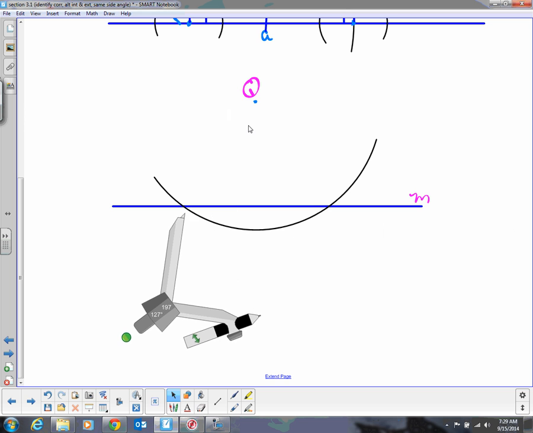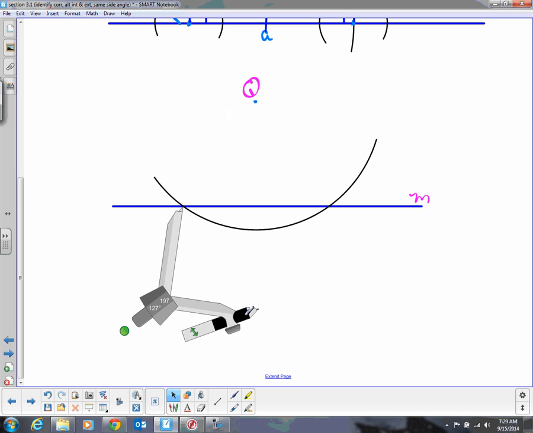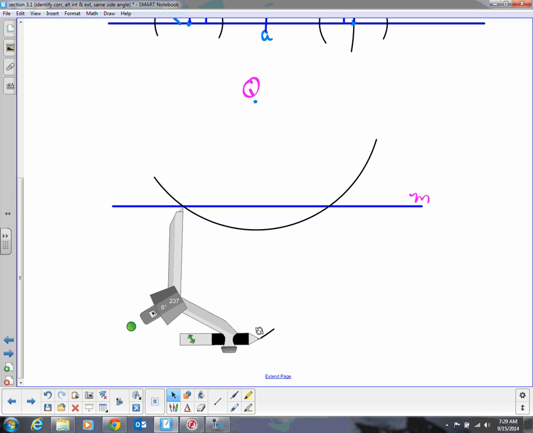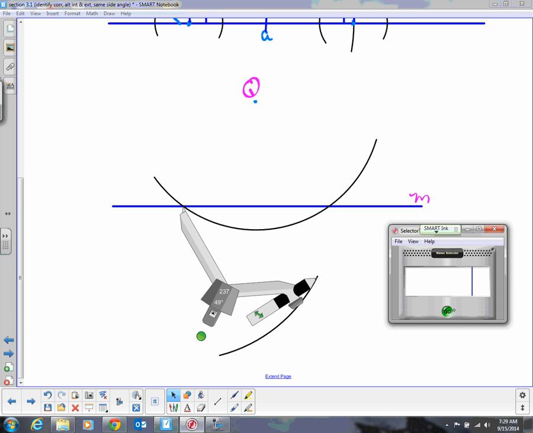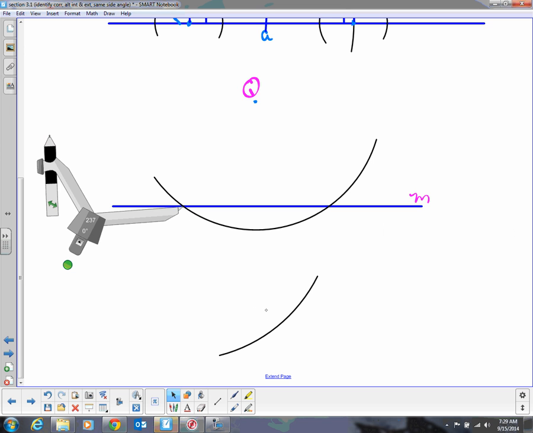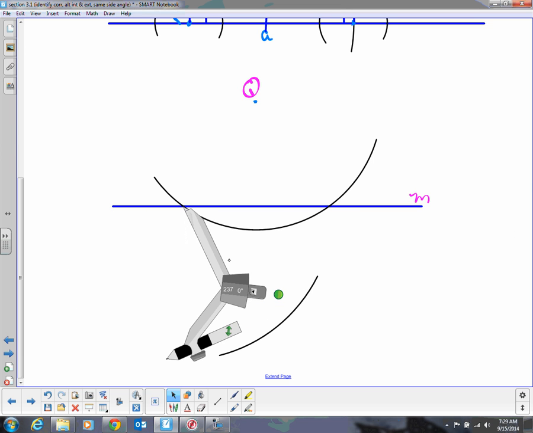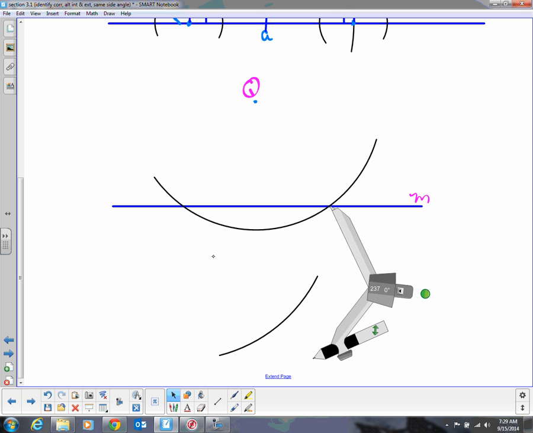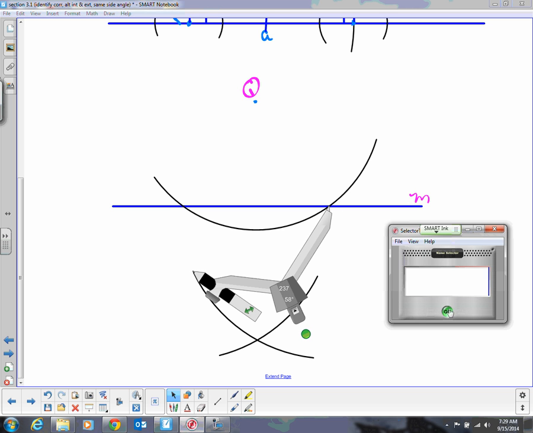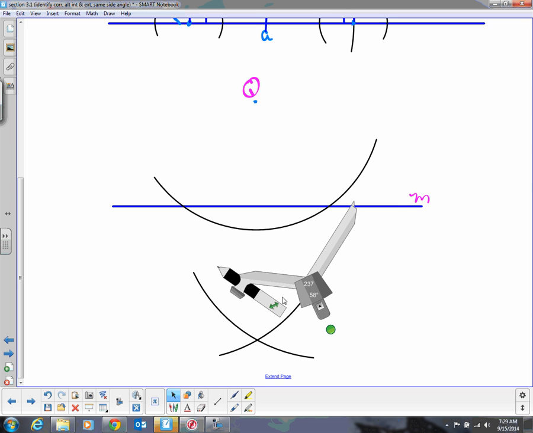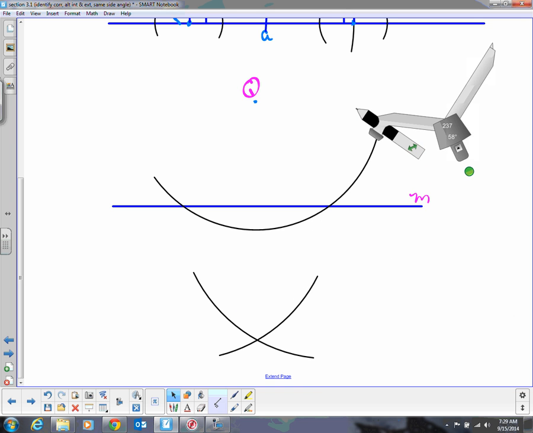Go to the endpoint of the point of intersection, and we're going to make another arc. And then after I do that arc, what am I going to do? Kayla? Same thing on the other side. So I'm going to move my compass point over here and do another one. Once I get those two arcs to intersect, Karen, I think you have a homework pass. What am I going to do? From Q, right.